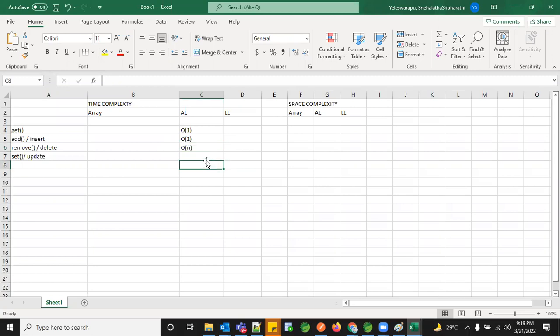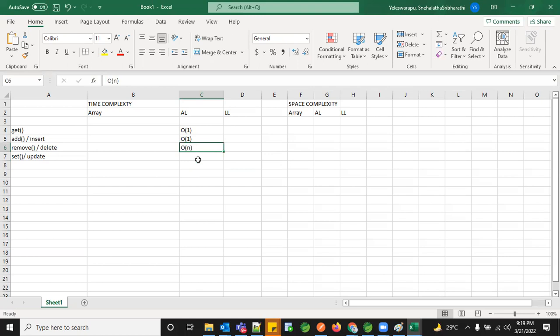Basically, the removal is very easy because it's only on index. But moving those elements back through the entire list and realigning it is taking more time. So that is the reason your complexity ends up being O of n. Other than that, the removing part is easy, but resizing adds to the burden of the removal part. So that is the reason the time complexity is O of n here. Are you clear? Yeah, okay.